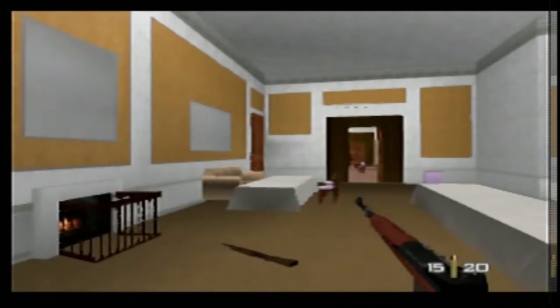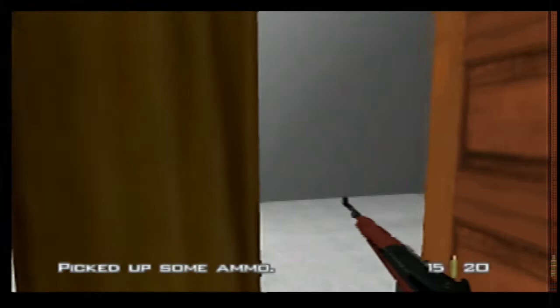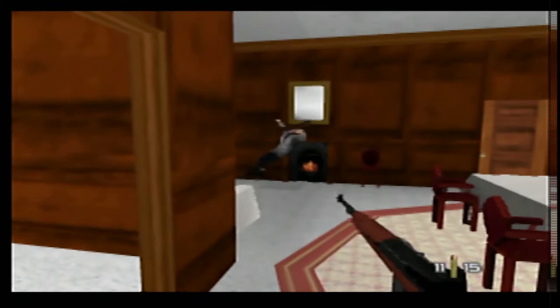Now we gotta look for this fucking exit. It has to be by here somewhere. Unless we really go back to the beginning, which is nearby here, I know that. Bitch. So we don't need a security key.